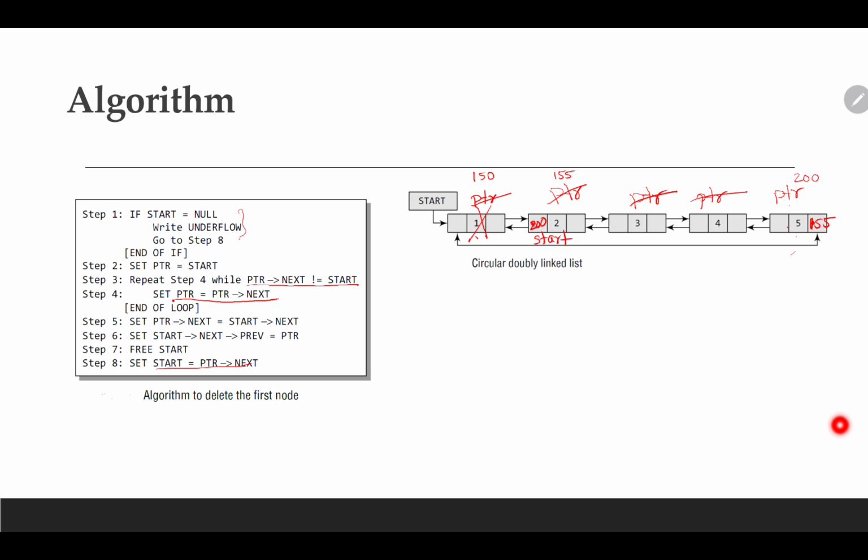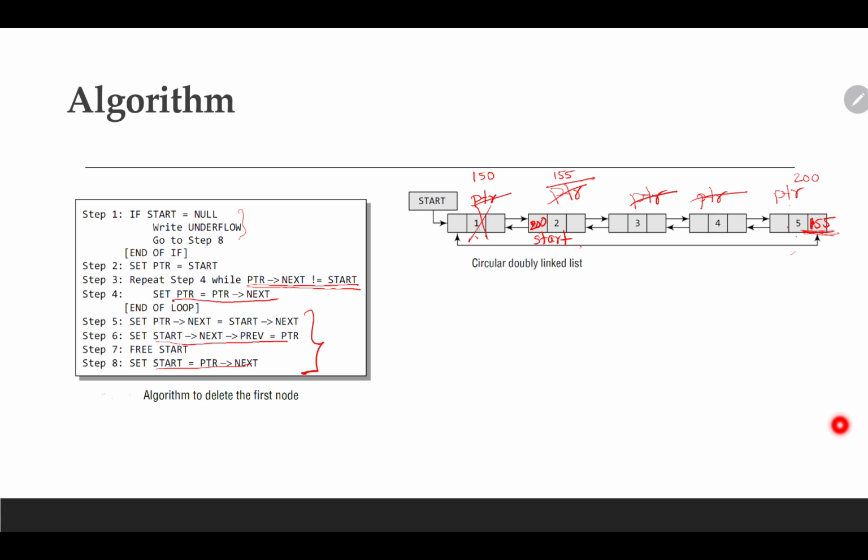First we are checking the condition ptr->next is not equal to start. If that condition is false, we have to execute these steps. First, ptr->next is equal to start->next. Start->next means this node's address, that is 155, so we have written 155 here. Then the next statement is start->next->previous is ptr.